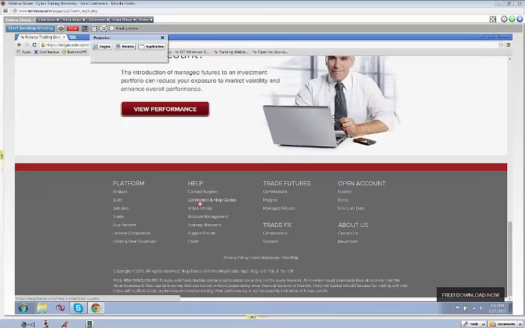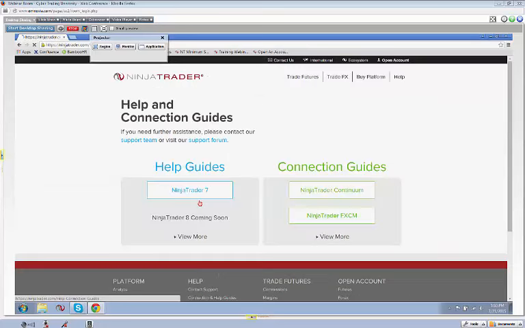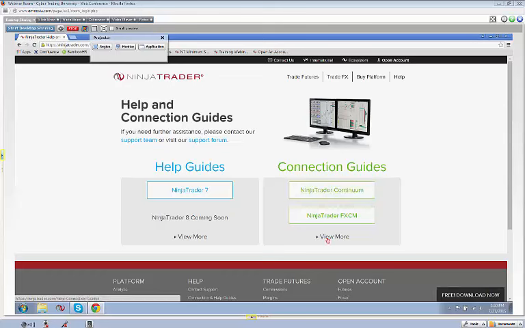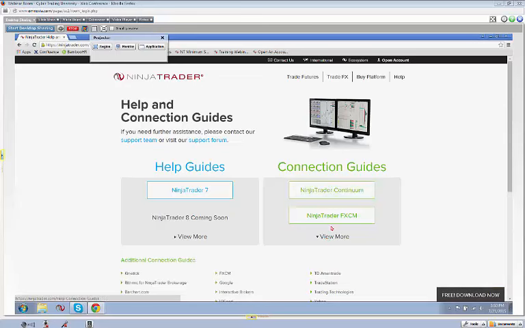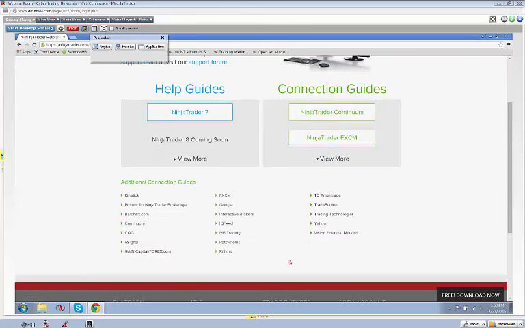A lot of our forms and everything can be accessed at the bottom of our new website page. Here I'm going to Connection and Help Guides, and if you click View More, here's the list of all the data connectivity feeds that you can connect NinjaTrader to for those of you that may have a stock account already. And that one was for Tomer. Okay, Tim G, you're welcome. Thank you for asking.